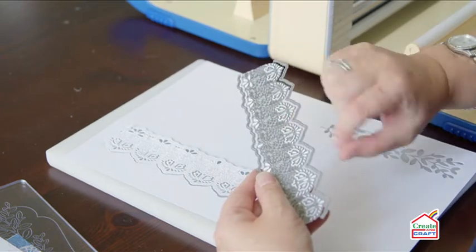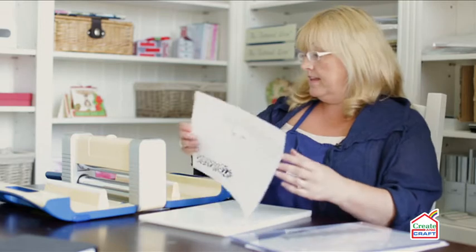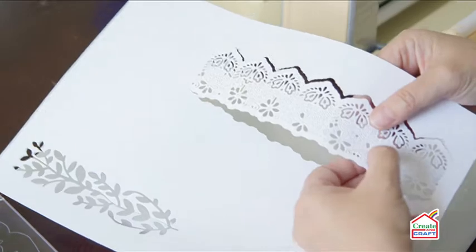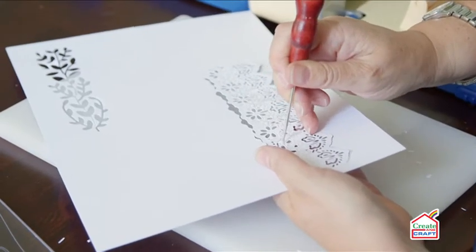A pokey tool, just on the back where all of the release holes are, will get rid of all of that. Look at this — I can literally flick those little pieces out. The bits that won't come out I can use what we call a pokey tool, and that's going to take all those pieces out as well. Everything is absolutely cut through.